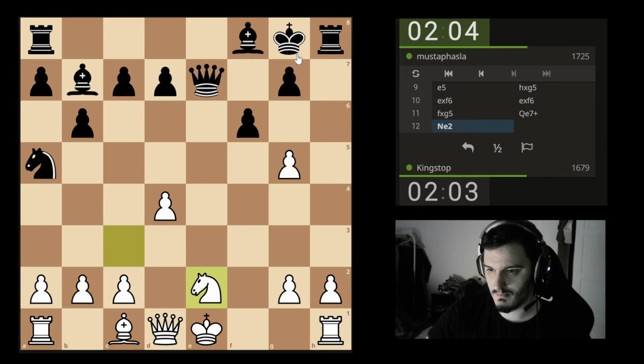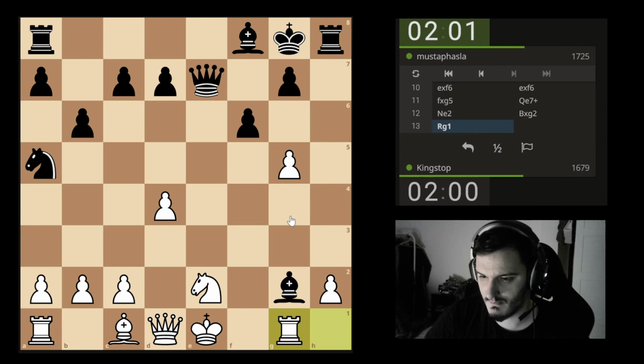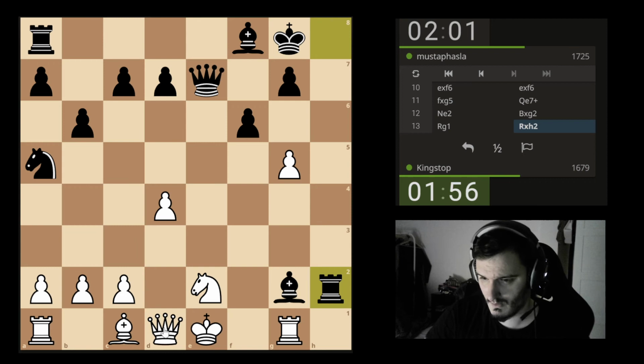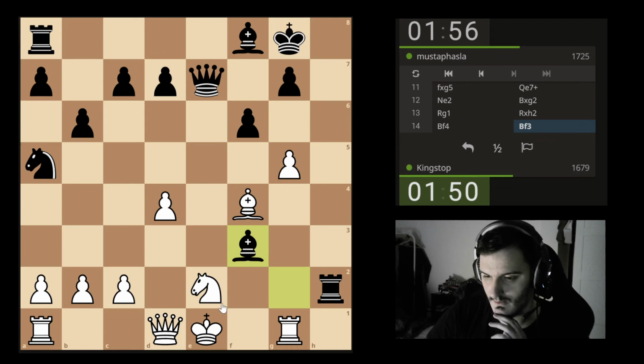His pieces are tied up a bit though. That's good. I think this is a forced move for me. Let's see where he puts his bishop. Nowhere. Pretty good play. Can we now harass his rook? I think we can. What's it looking like with that one? We can remove that rook.